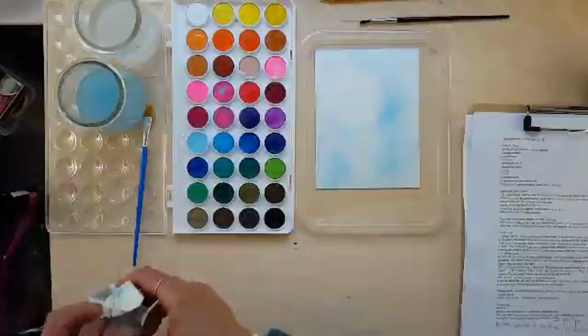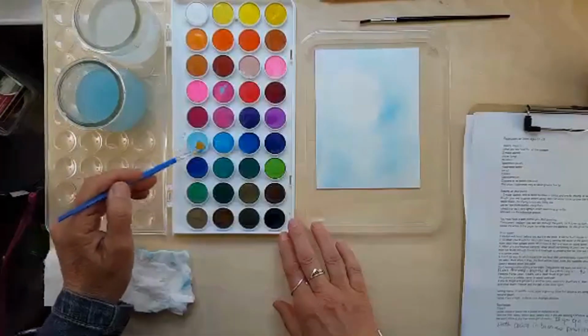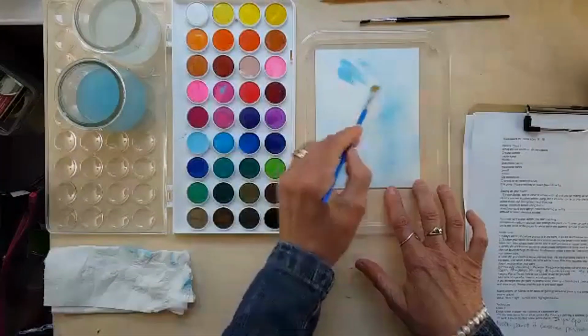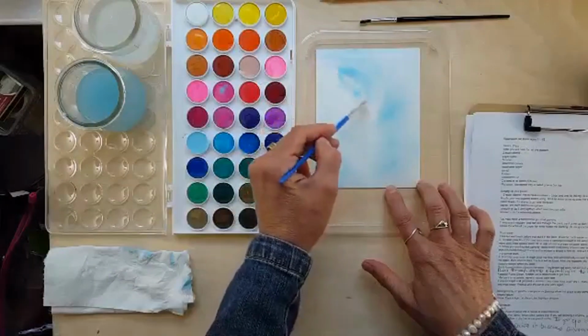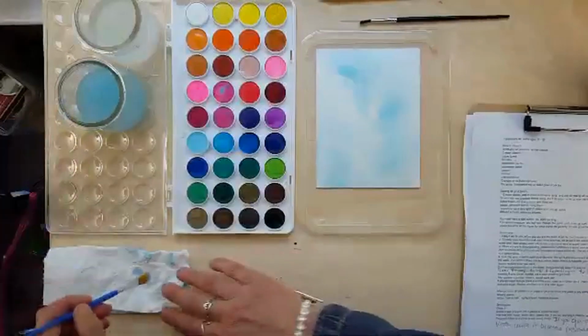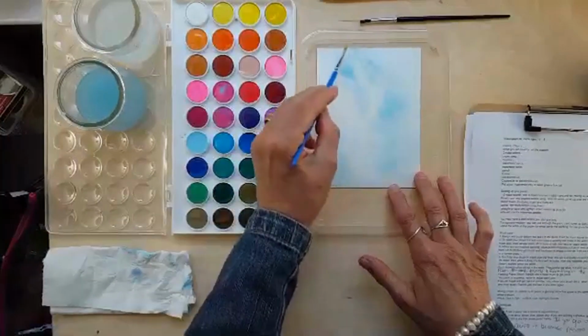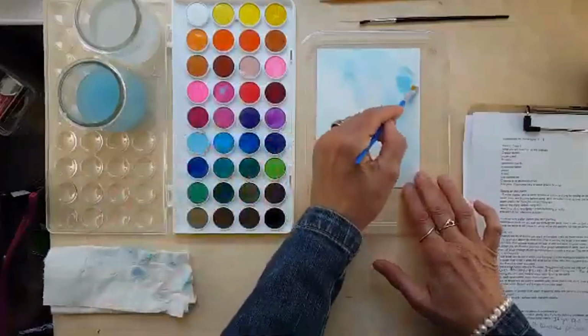But I don't really like my edges. I just wanted to show you how to do that in case you did get too much paint or you didn't like how it looked. I'm going to go back in and add a little more blue paint there. I don't want it quite so starkly white. That particular technique works really well for clouds, but I don't really want it for my galaxy.